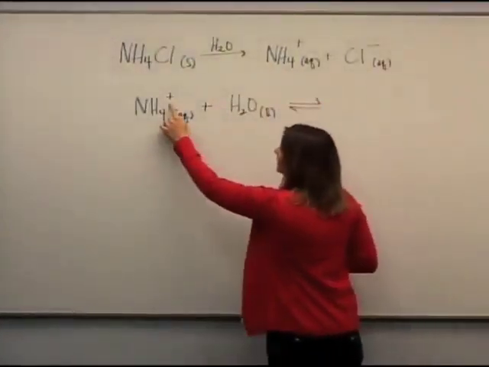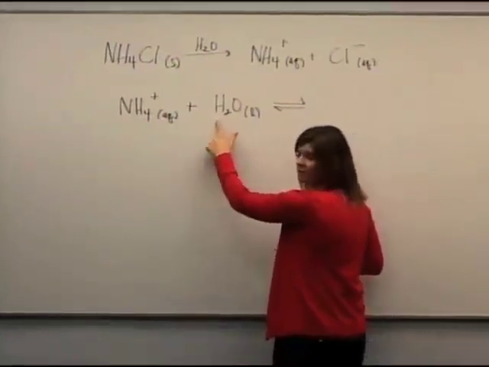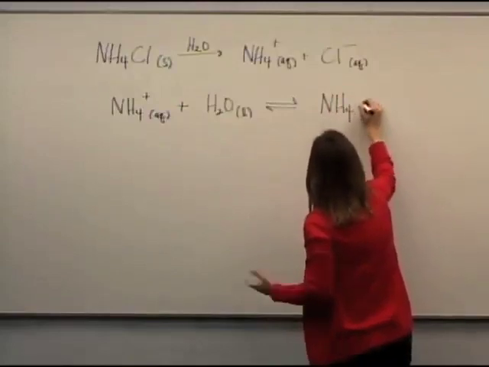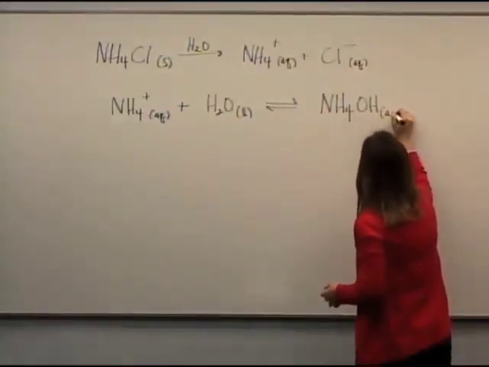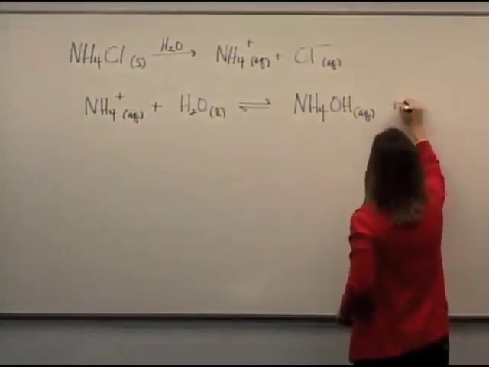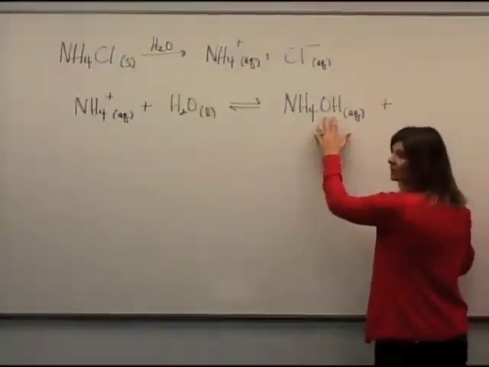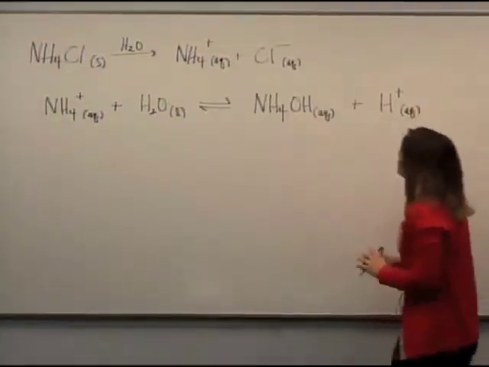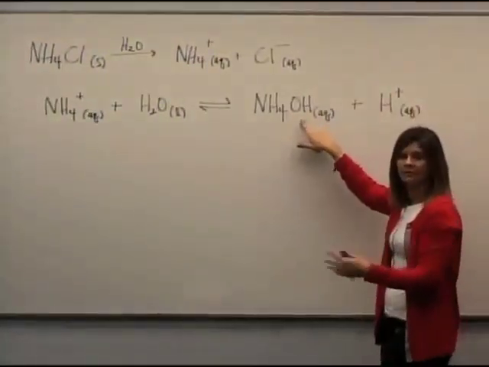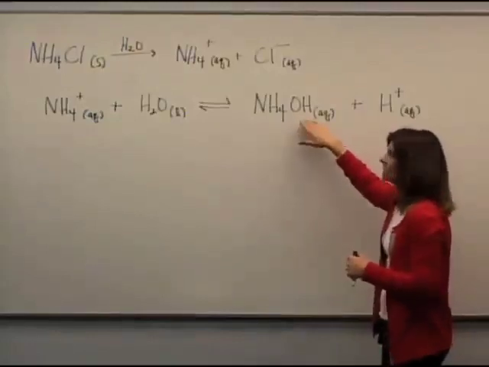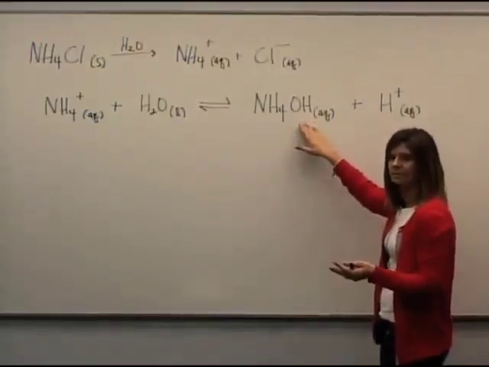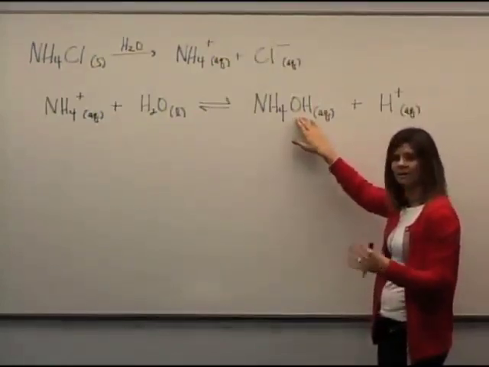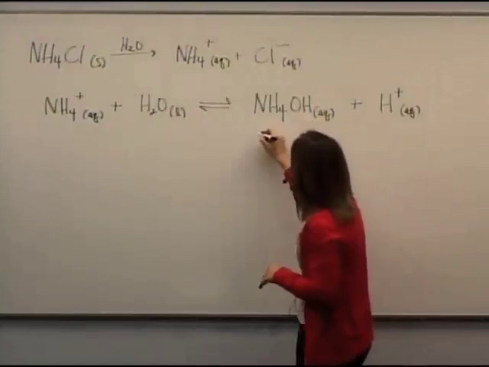So here's this ammonium ion, plus charge. Is it going to interact with H plus or OH minus? It's going to grab the OH minus and make some ammonium hydroxide. And if it pulls this hydroxide away from water, it's going to leave behind H plus ions. So I formed a base, or I've predicted that a base will form. Is it a strong base or a weak base? Okay, so it's not a strong base. It's not on our strong base list, but there's this hydroxide there. So I know it has to be a weak base.